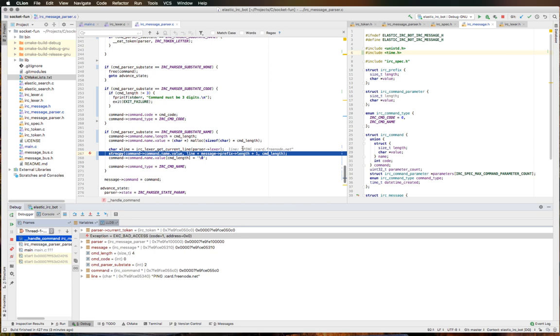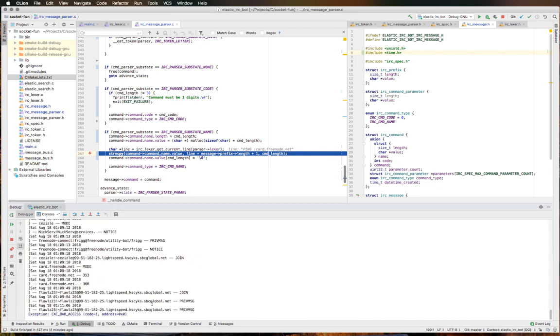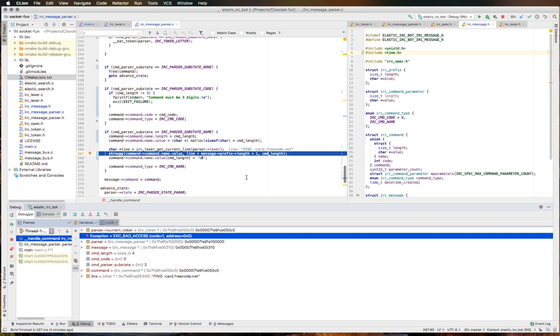So we got the line. So it says ping card free node net. So that's the current line. It should get the line plus the prefix length, which is null. Oh, that's it. That's the reason why that broke. Okay, so the easy thing to do here. Now, I wish I could show you how many seconds that was at, though. That's kind of lame. I wonder if it shows me anywhere. Well, that's kind of lame because we're going to have to wait for that again. Anyway, this is great.